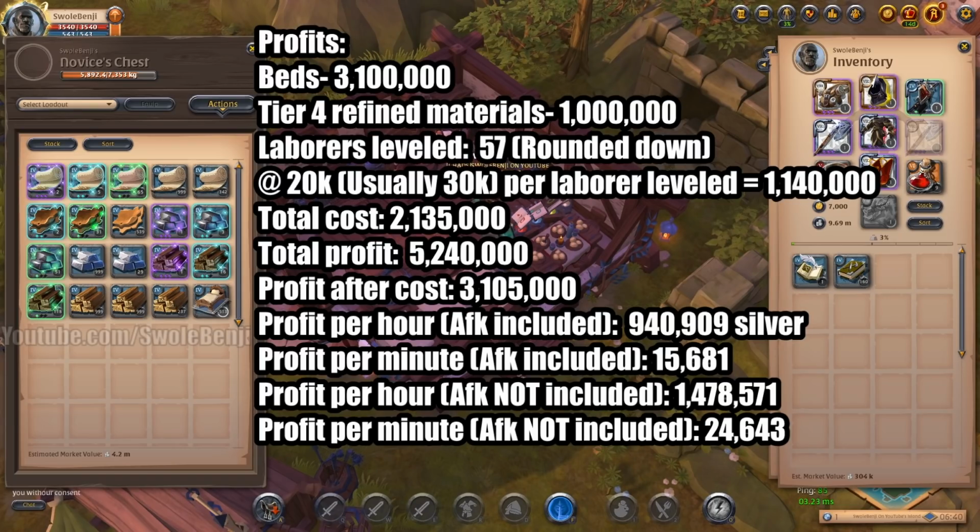So let's take a look at the grand scheme here. The total cost of materials, including the cost to craft the beds, was 2,135,000. Now we're not factoring in the cost of housing and guild islands and all that stuff, because that's something you do on your own time, and something every player should have set up within their first month of playing. Now, the total profit after the journals, the tier 4 materials that we got, which are already refined for us, which is really cool, and the bed profits, is 5,240,000 silver. If you subtract the cost from that, your profit is 3,105,000 silver. So, the profit per hour, if you include the time it takes to AFK, is 940,909 silver per hour.